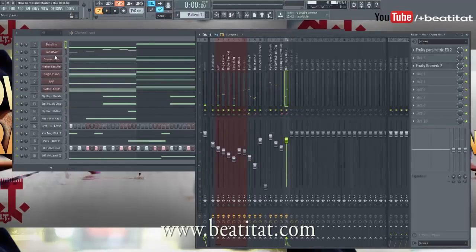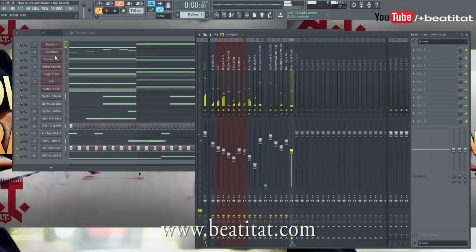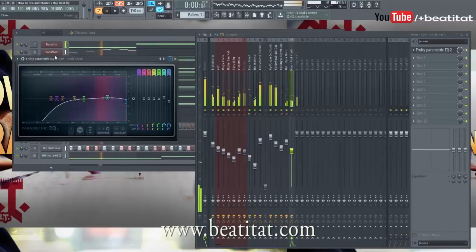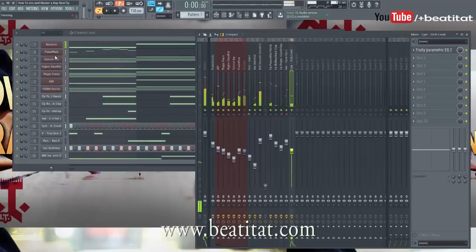I always pull down the bass because I don't see a point in boosting the bass and the reverb. Oh, I don't mean to pull all these levels all awkward. So here's the orchestral crash. We could put a reverb on that, but I don't really see a point to. I'm gonna mute all this.